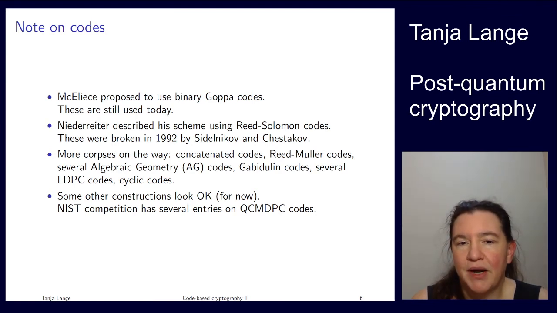And so there were a bunch of systems proposed that had too much structure. But there's more than just binary Goppa codes. We're going to focus on binary Goppa codes here, but there are other codes, so if you look at the NIST competition, and you look at the submissions, also the final rounds, there are, there's at least one, well, there's one system which is using quasi-cyclic, medium-density parity check codes, so other codes are also possible.